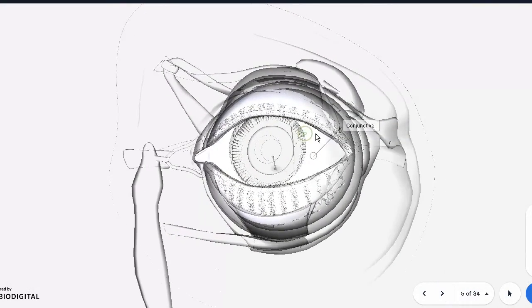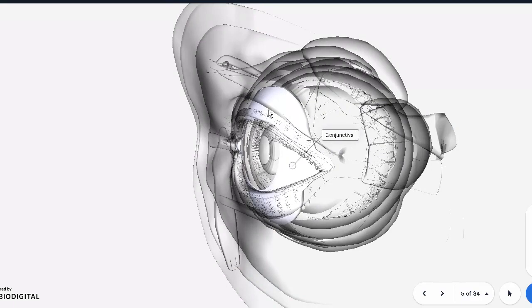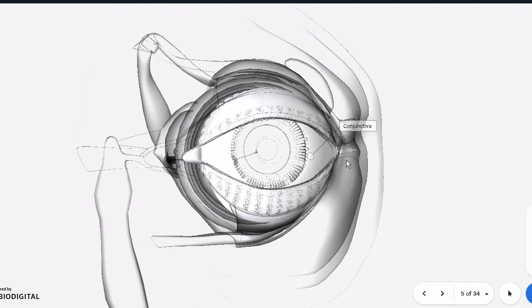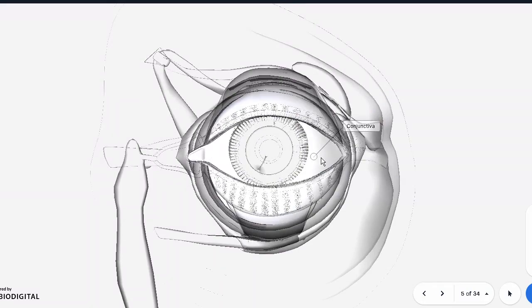The conjunctiva is a transparent layer covering the sclera. But keep in mind that it extends from the lids till the exposed part of the eye only. You won't find the conjunctiva all the way on the back. This part near the lids is known as the palpebral, and the ones covering the anterior part of the eyeball, the bulbar part. And these are the ones which get inflamed in conjunctivitis. The cornea has its own place. The sclera, however, has a conjunctiva here. Sometimes you may notice in your eye thick blood vessels after a long day. Those blood vessels are actually found in the conjunctiva, not in the sclera.